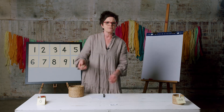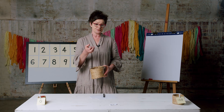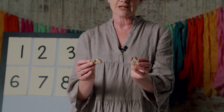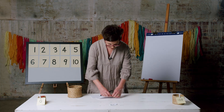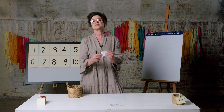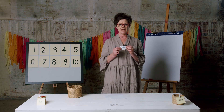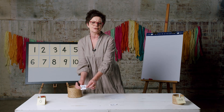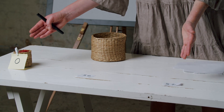Put your numbers back. Let's do the next two-digit number. I've pulled out a three and a six — three tens and six ones — that's 36. Pop your numbers back, write the number down and tear it off. I need to put 36 on my number line. Is 36 more than or less than 52? Three lots of ten versus five lots of ten — I'm going to put it down here, in between my zero and my 50.